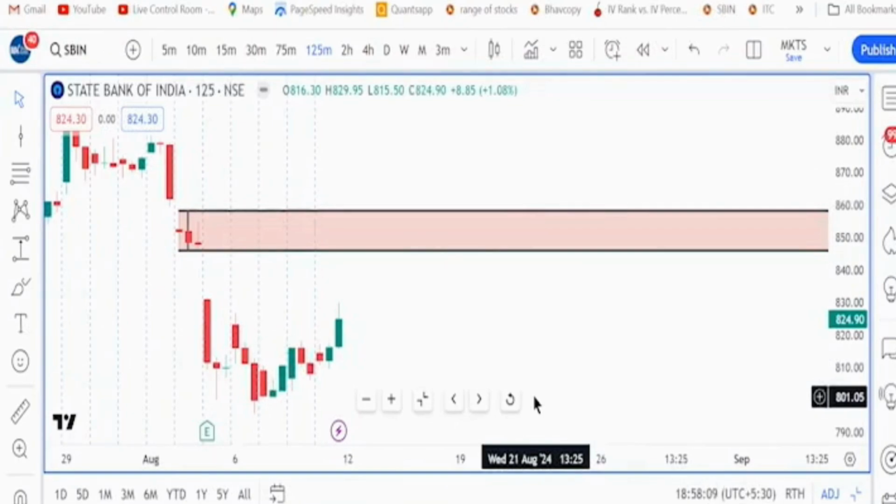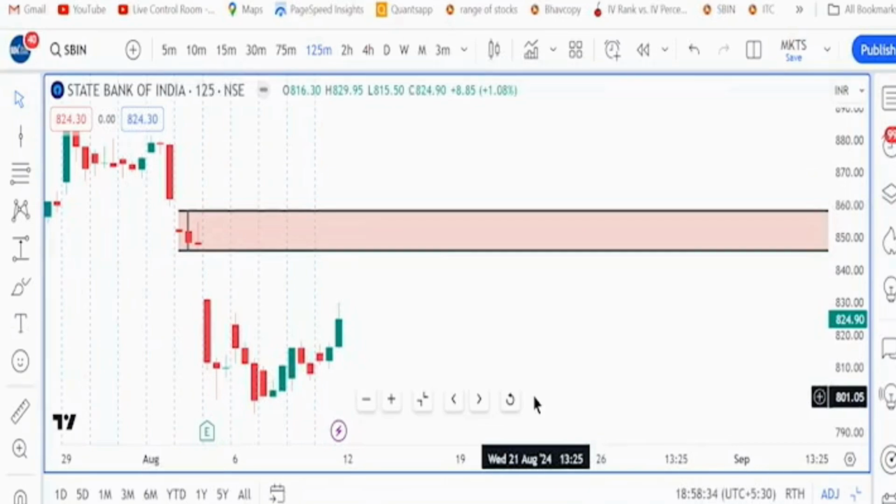So friends, what I have done now is manually plotted these zones. So what if we have a tool that does it for us? Will it make life simpler for a supply demand trader? If there's an indicator that would plot these supply and demand zones, as a trader, do you think it will help you? As a supply demand trader, if you have an automated plotter which will plot supply and demand zones.